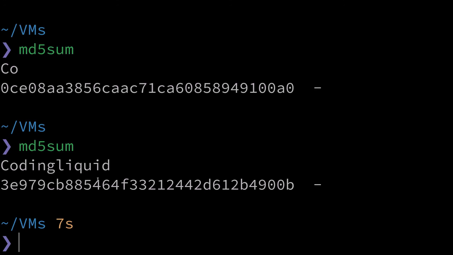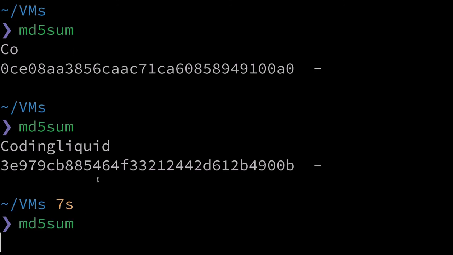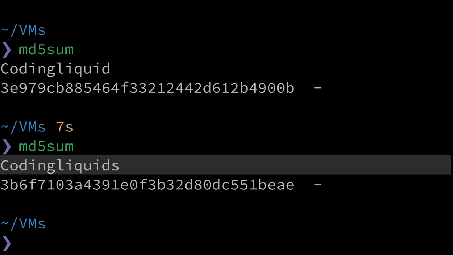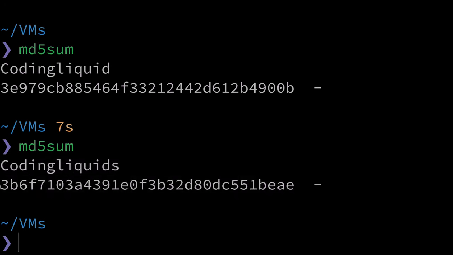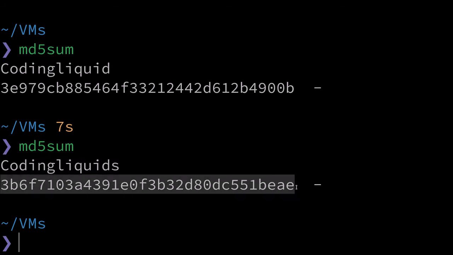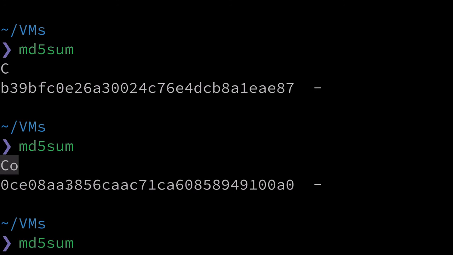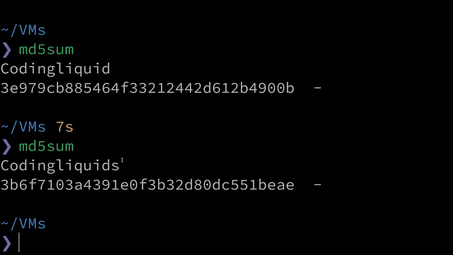Until I reach the exact same plain text that was coding liquids, I won't be able to find out the meaning of the hash. So to get the real text of this hash, I need to try out all the possibilities. So hashing is a one-way function.